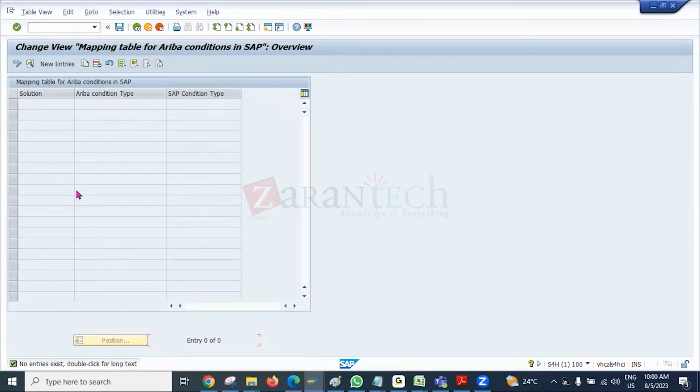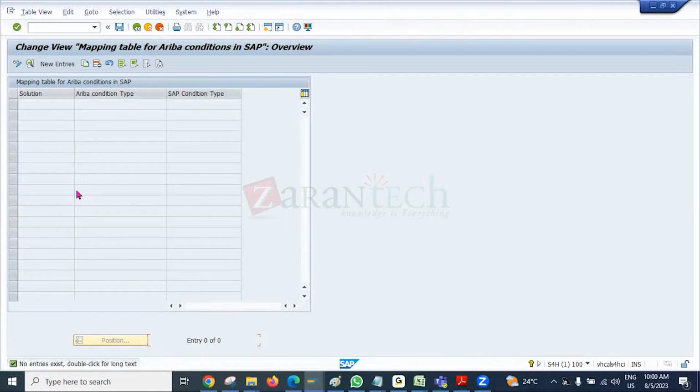Because condition type will vary from client to client. In your case, you may have the condition type ABC. In my case, I will have a condition type like XYZ, right? So that's why it is exclusive of the default mapping, because default mapping is the mapping of technical fields, field by field, like what we have seen earlier, BUKRS, those are technical fields.